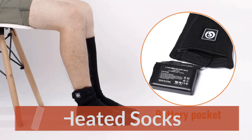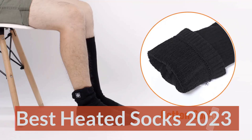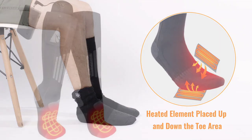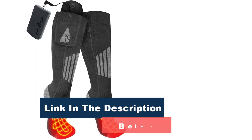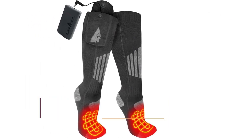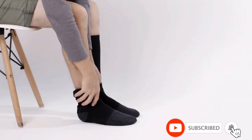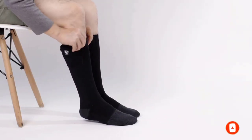We're getting close to that time of year when wearing heated socks will go from style accessory to style necessity to keep our toes warm. As the weather starts to dip into cooler temperatures, the season of layering is right on the horizon. We are finally here with all the top best heated socks that you can buy, so go through the description for all of them and see which one is for you.